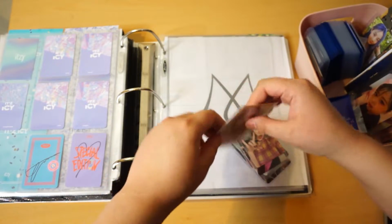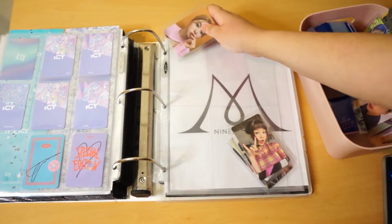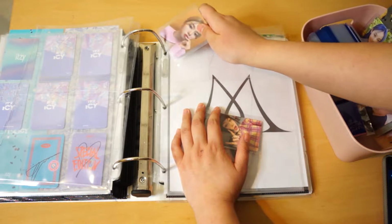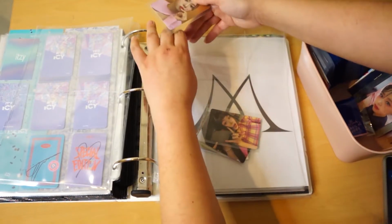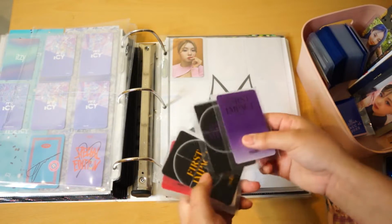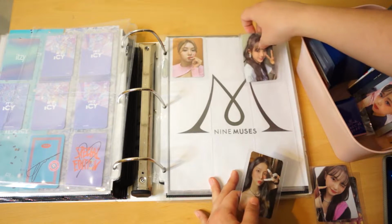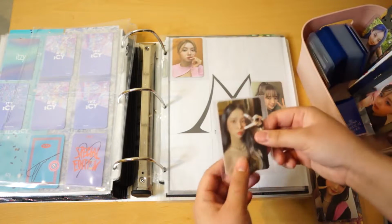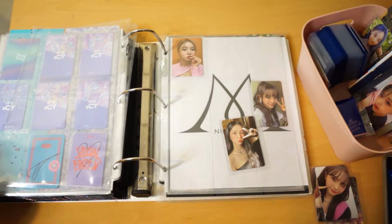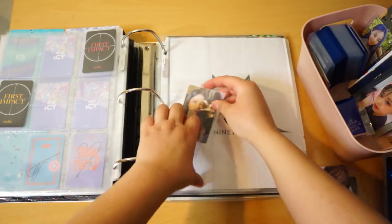So let's see. Wait, this is 2 pocket. What am I doing? Oh man, trying to store cards like this is a lot more difficult than I thought it would be. I'm not sure what cards go afterwards, but I'm gonna do all these black backs first. Sure. I don't collect her, but I will put it on another 9 pocket sleeve. Just gonna add it to the bottom here.